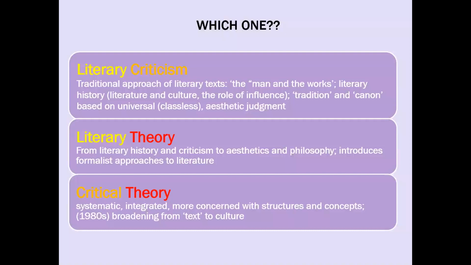And since English remains the major language in the world, in all those institutions that use English as a teaching medium. So what theory did, what critical theory did, is it offered a more systematic, integrated approach to text, to literature, its relation to culture, being also concerned with structures and concepts. So it's a more technical approach, which features lots of concepts and sometimes new words. And at some point in the 80s, there was a broadening of literature, which stopped being only the central focus in humanities to more generally culture.